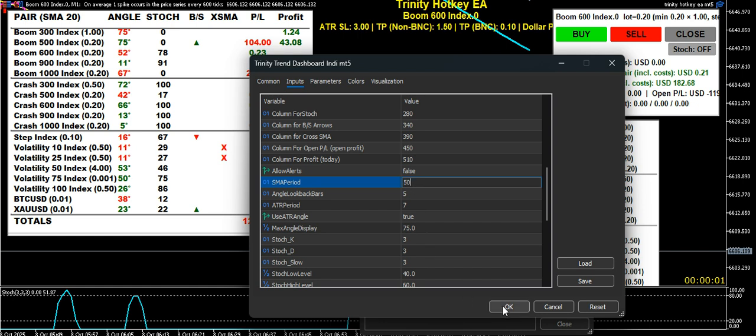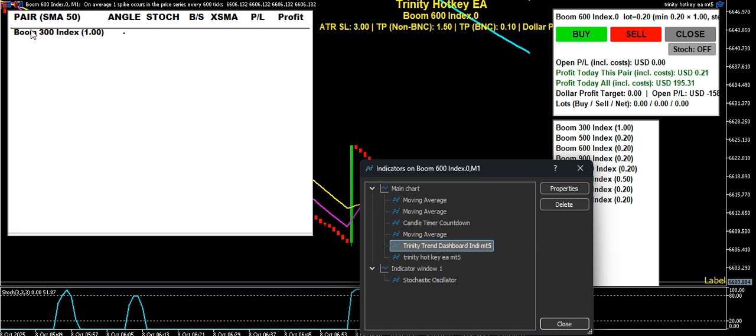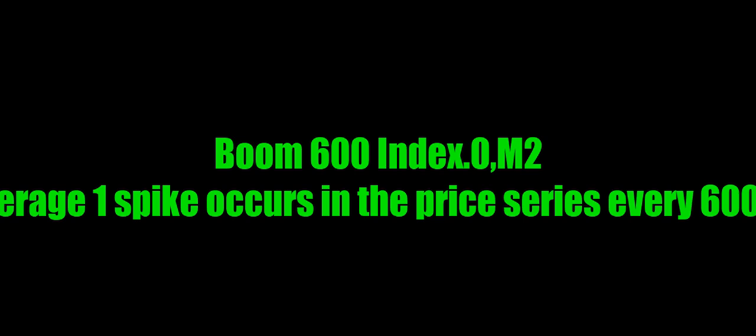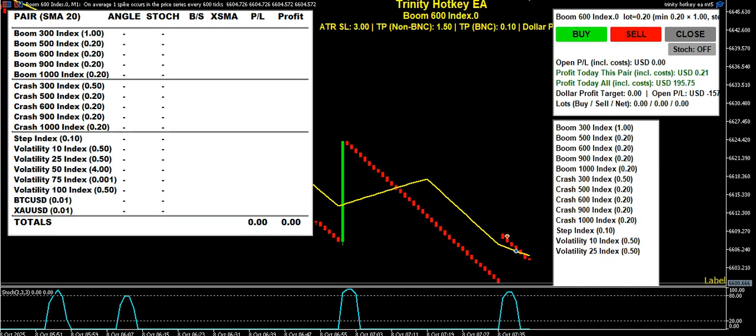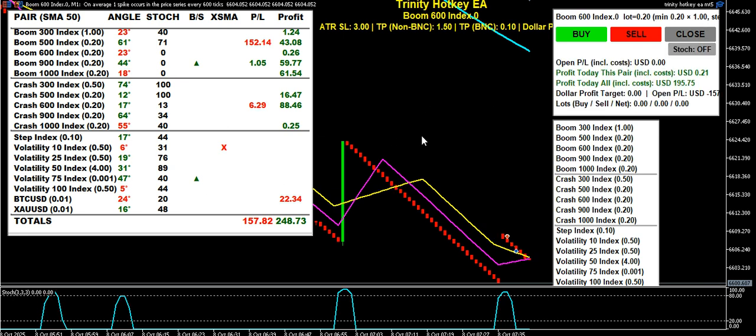Right, now you will see that that dashboard will change. See, the things are now changing, and it will now write to you that it's using the SMA 50. It's just rebuilding at the moment. Let me just click here quickly. It's rebuilding. Let me just go back there. Okay, there it's rebuilt, and we're ready. Now this gives you the SMA 50.